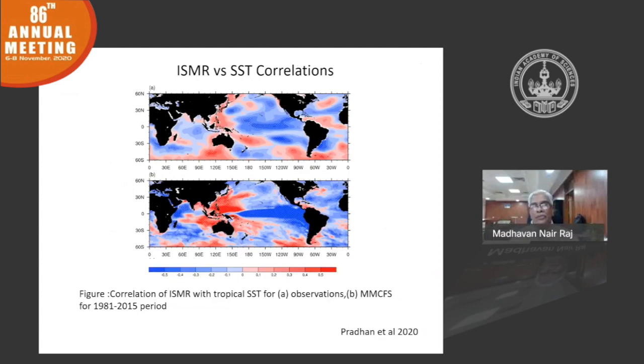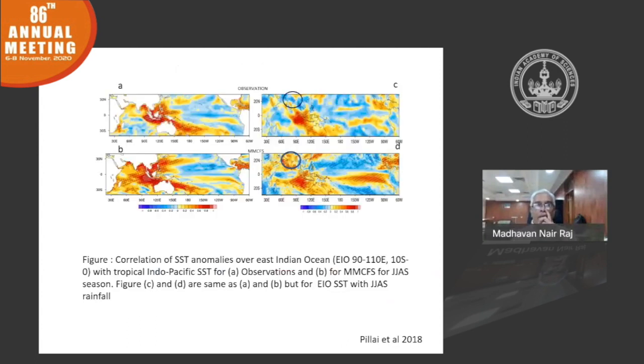For example, this is a correlation of monsoon rainfall with SST, which clearly shows this model is predicting more dependence on sea surface temperature over the Pacific. The correlation with the Pacific temperature is much more than what we see in the observations. So when El Nino comes, the model will predict a very large drought. When La Nina comes, the model will predict a large-scale excess flood monsoon season. So its dependence on El Nino and ENSO conditions is very large in this model. However, the Indian Ocean relationship is not well predicted in the model. For example, sea surface temperature over the East Indian Ocean is very much related to monsoon rainfall.